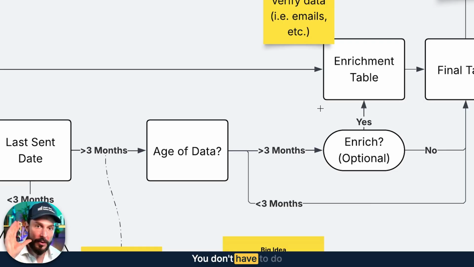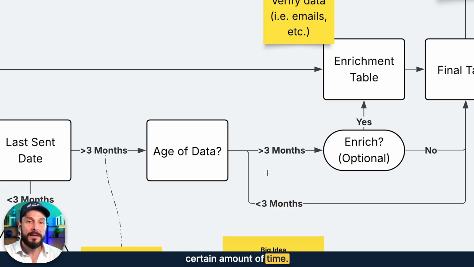This is optional. You don't have to do this, but it is available to you if you want to do it because you now have the data. So what you can do is you can see when it was first added, that email. So when's the last time you actually loaded the email to the database? If it's older than a certain amount of time, that person's email may not be good. Or say the phone number, let's say it's a year or 2 old, you might want to go find a new cell phone record or a new direct line if it makes sense for you.